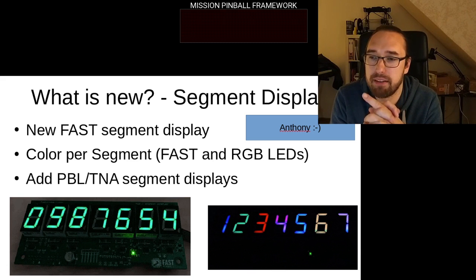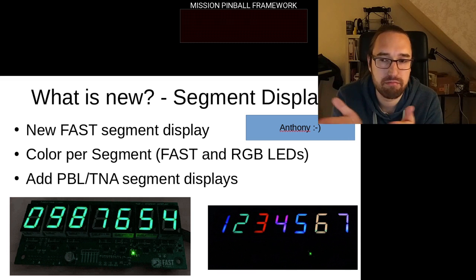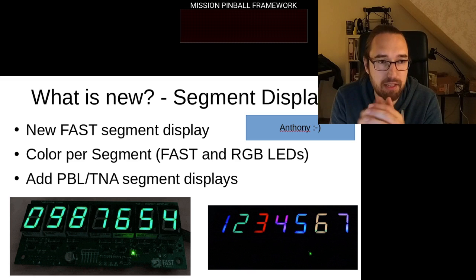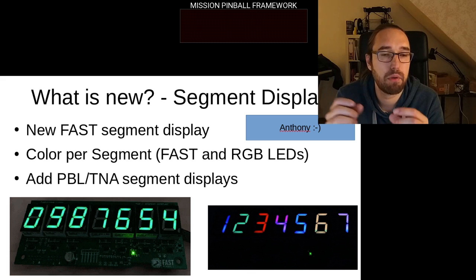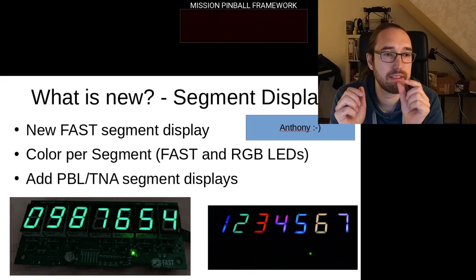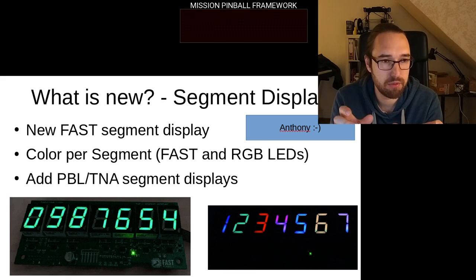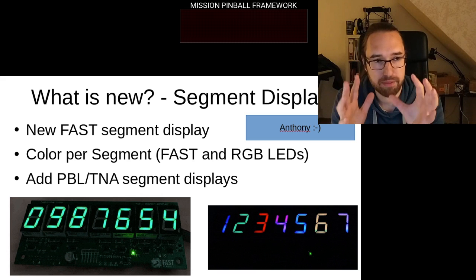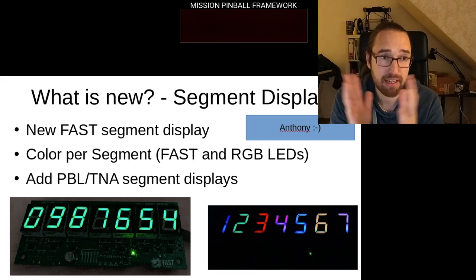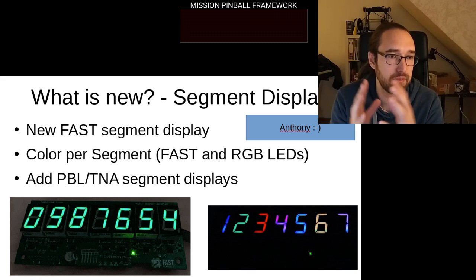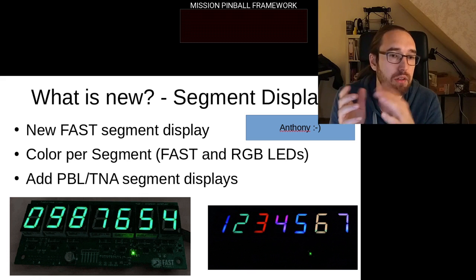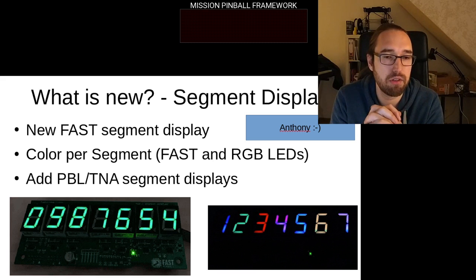As you can see, it can have full RGB color, and Anthony added support for it in MPF, so that's super cool. While doing that, he added support for coloring single segments in the segment displays. And I extended the RGB LED platform, so we got a platform where you can take arbitrary lights in your machine, any RGB LEDs for example, and turn them into a segment display. That also supports this new interface which Anthony created.